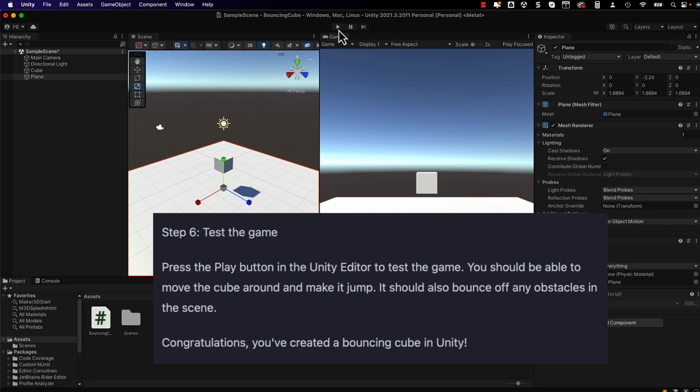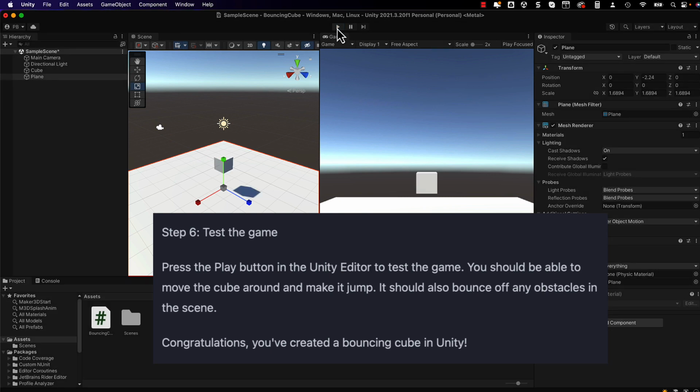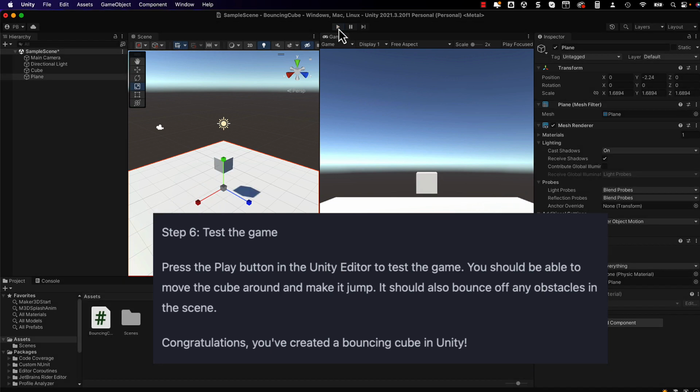Whoa! Okay, let's start again. So the arrow keys are adding a force to it, so I'm not going to press too hard, but you can get the idea of what's going on there. That was using the up and down arrow keys. And if I just start it again and use the other arrow keys, the sideways ones, you can see that it comes the other way. Oh, and I've lost it again.